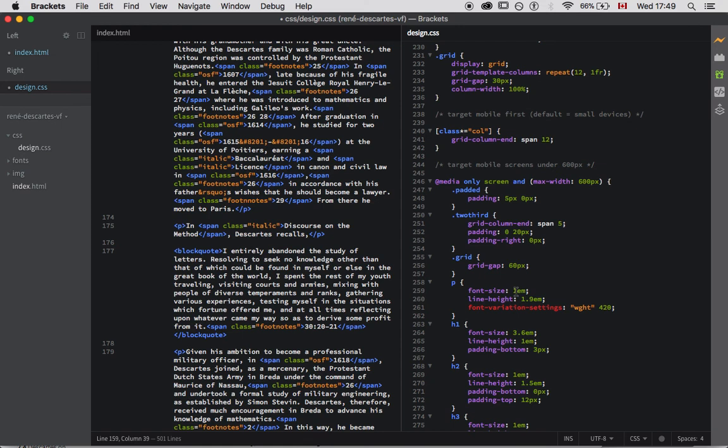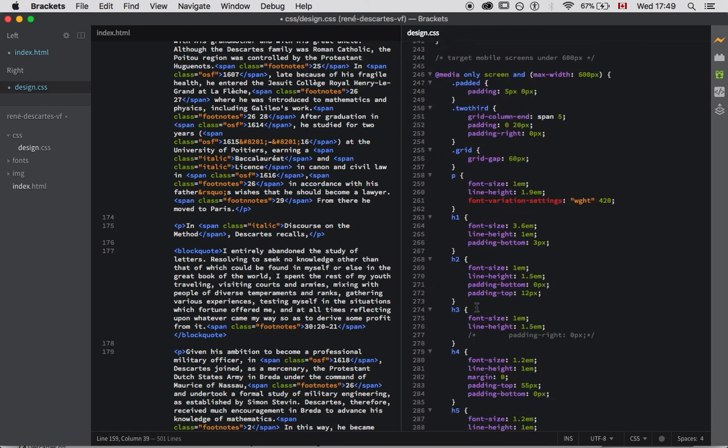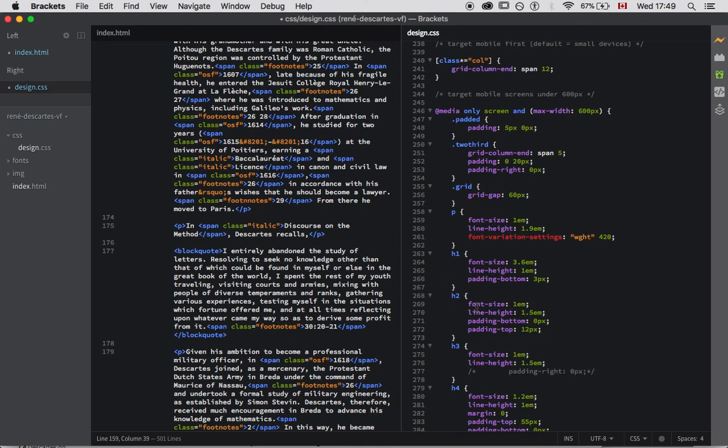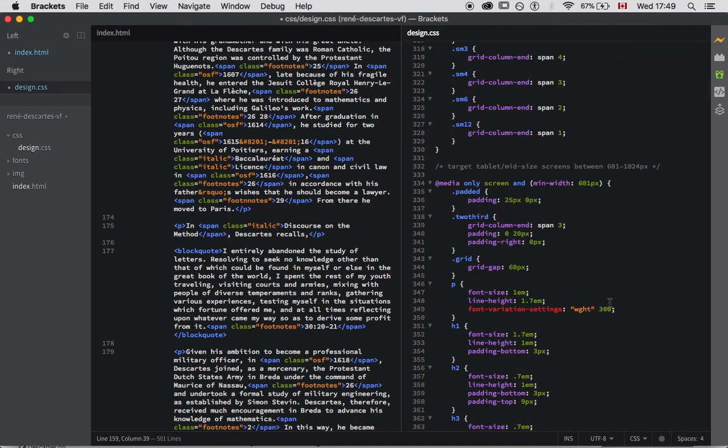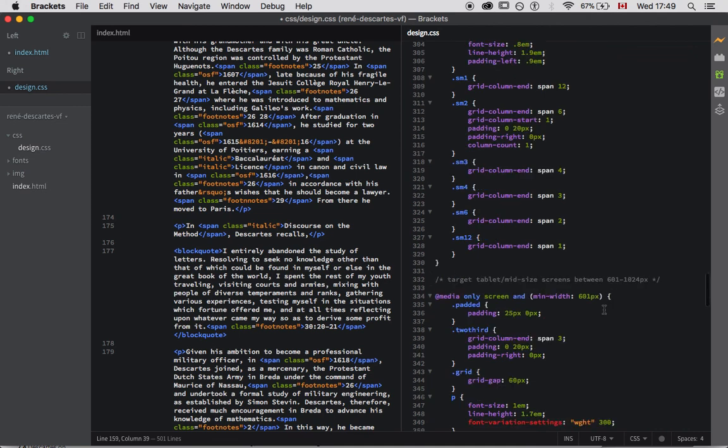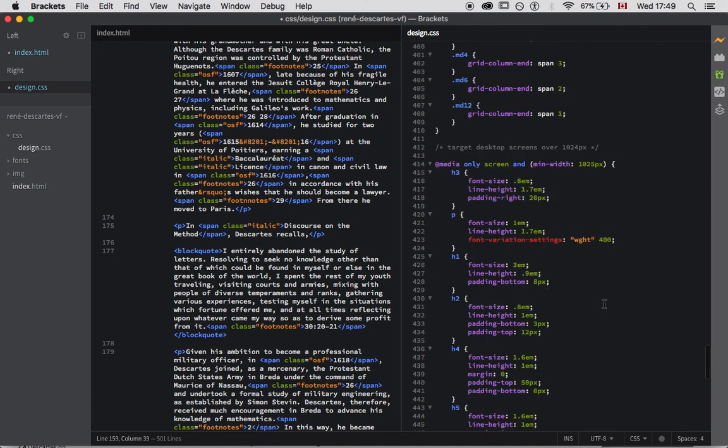But just in general, when my type gets used on a smaller screen device, perhaps from iPad down to smartphone, and then, of course, to desktop, I can create a better reading experience by optimizing that text paragraph in my paragraph settings. I could optimize all of my tags to work better at their use cases, so mobile screen as well as the tablet screen. And what you see here is that I've got the tablet at 300, which is a little bit lighter than 400. I've got my regular instance for the paragraph of text at 400.